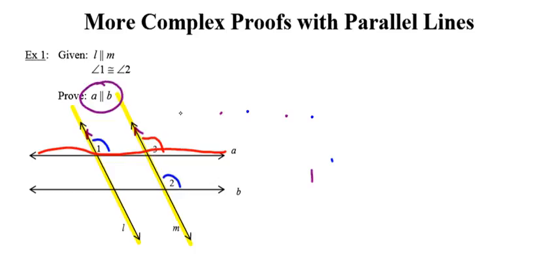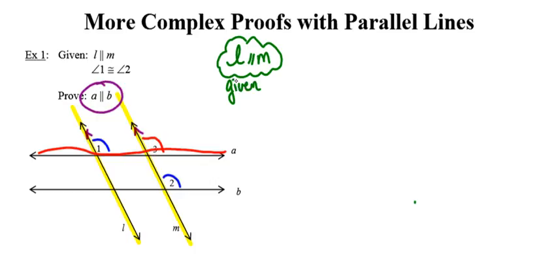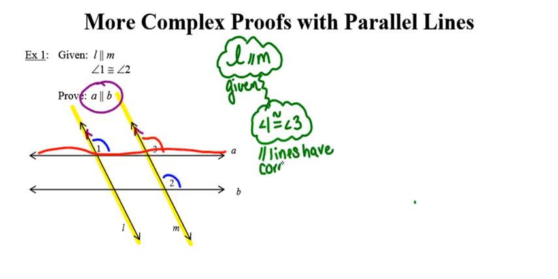In the picture, we've got a real good, clear vision of what's going on, but now we've got to go ahead and get that into writing. So I'm going to go ahead and start by saying that line L is parallel to line M. We know that's a true statement because it's given to us to be a true statement. And due to the fact that those two lines are parallel, we're able to say that angles 1 and 3 are congruent to each other. Because anytime we have parallel lines, they have corresponding angles that are congruent.